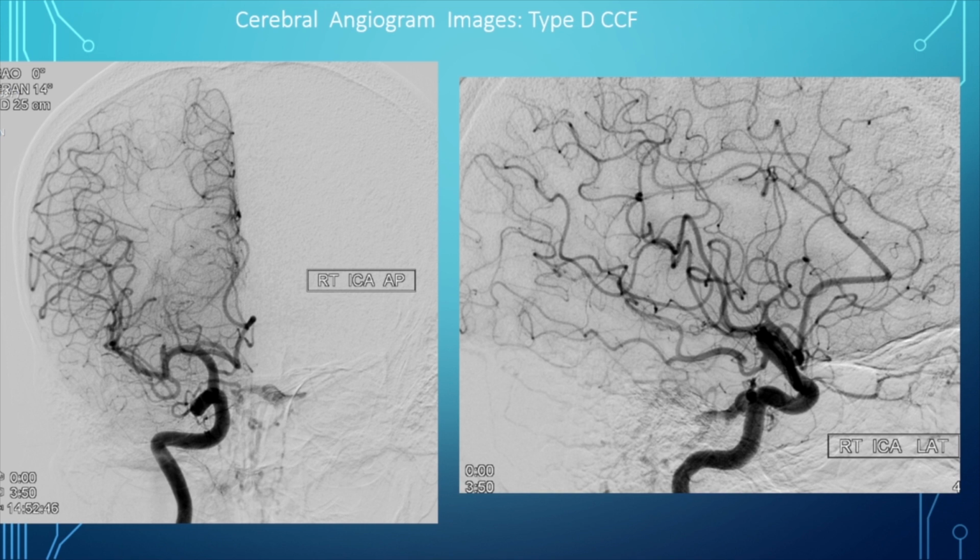Yeah, thanks. Basically, when we do an angiogram for carotico-cavernous fistula, what we want to do is see the angioarchitecture of the fistula so that we can divide it into subtypes A, B, C, and D. Is everybody familiar with these types, or do you want me to tell them? Okay, type A means it's a true carotico-cavernous fistula. That is, there is no malformation in between, and the internal carotid artery ruptures and opens up in the cavernous segment into the cavernous sinus, and the cavernous sinus drains blood in different directions. So that is type A fistula.